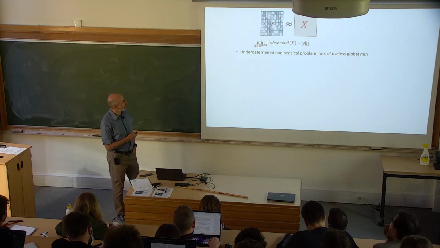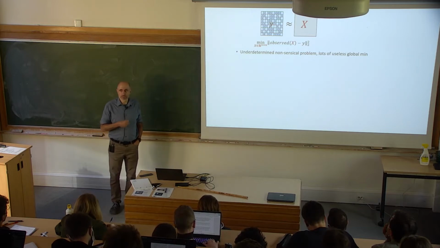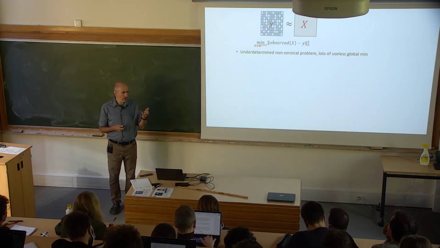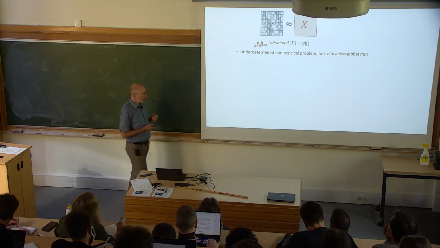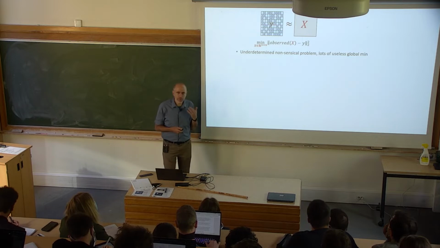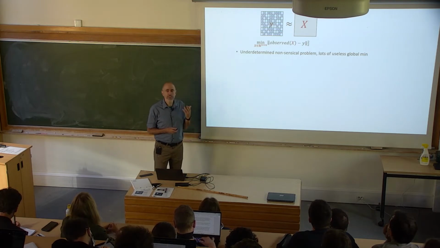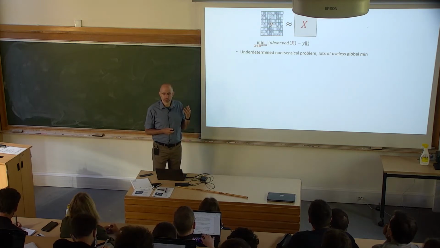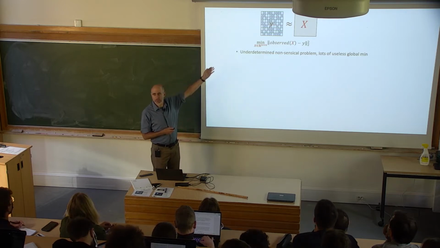So we're just going to solve this optimization problem: optimize over all matrices the error on those observed entries. Some of you are looking at me strangely. This doesn't make any sense. This is a completely stupid thing to do, because it's very, very easy to solve this optimization problem. What's a possible solution? I can complete the observed entries and put 0 everywhere else, and I'll find the global minimum of this optimization problem.